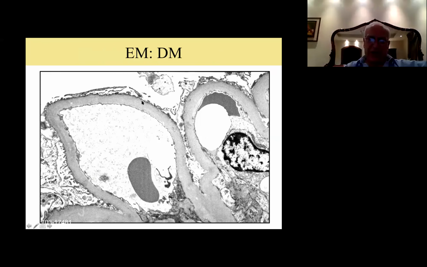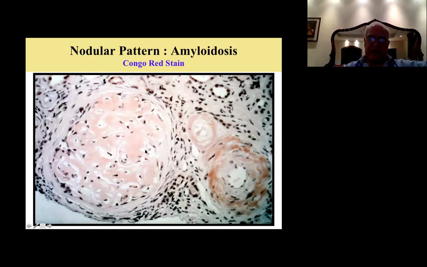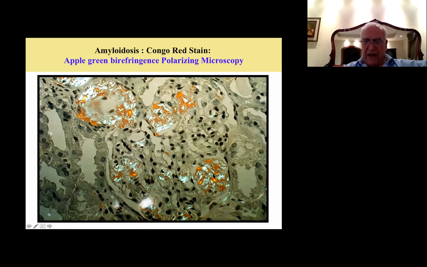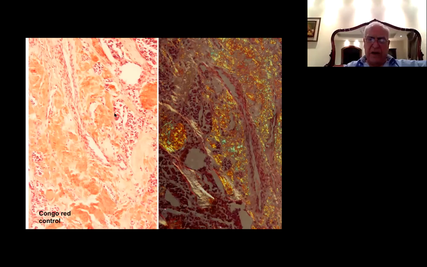Nodular, you can see it also in amyloidosis, like in this. It's basically no cells whatsoever, and that's Congo red stain present in the glomerulus, in the capillaries. If you have immune fluorescence, that's what you'll see. Apple green birefringence in the blood vessels, and you see it in the capillaries. That's control for another thing. That's control, and we always do control with it. Look at how nice the apple green staining is.